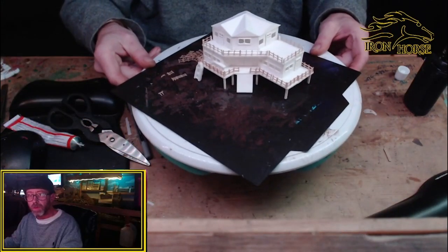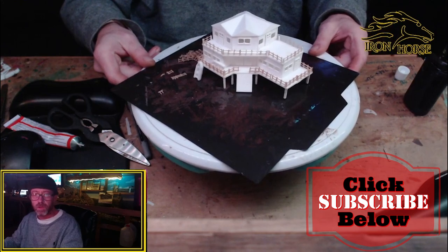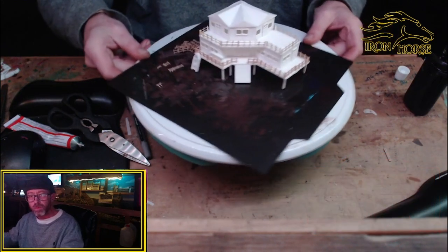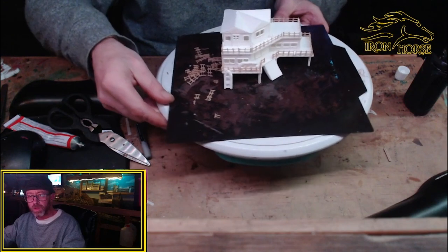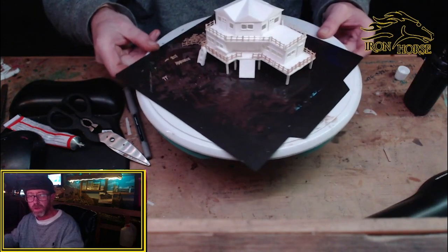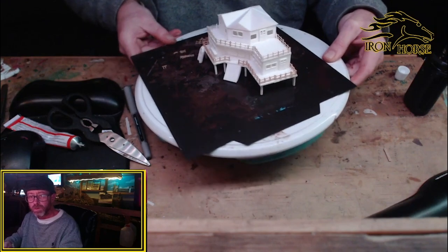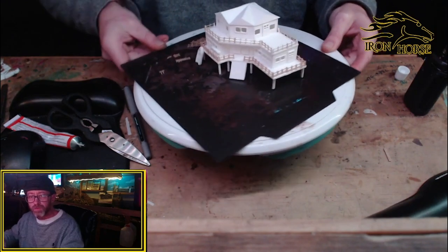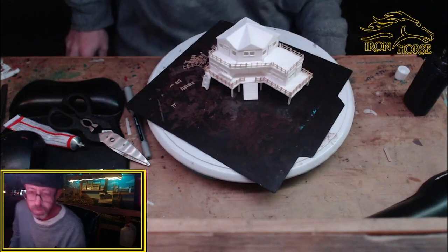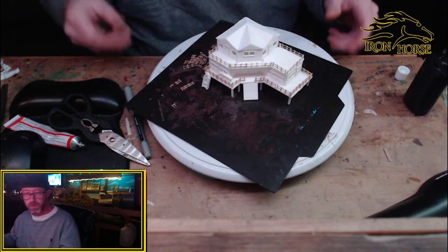All right, everybody, we are looking at a completed version of the Iron Horse Hobbies River Rafting Outpost Kit. This is an N-scale copy. I can do it in HO or Z. I might even be able to do this one in a larger scale. Have to see. I'd have to do some measurements and check.